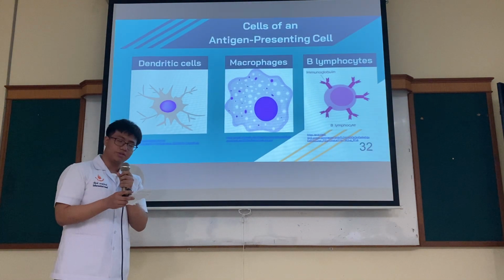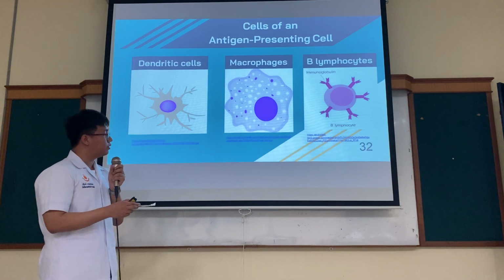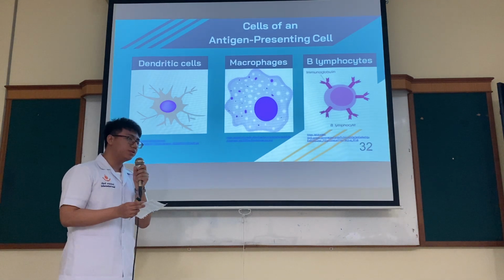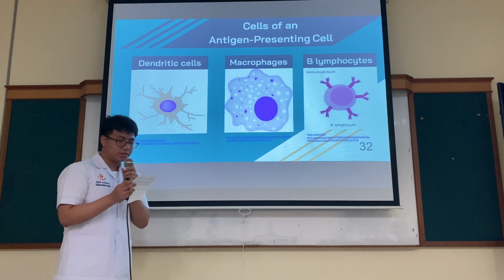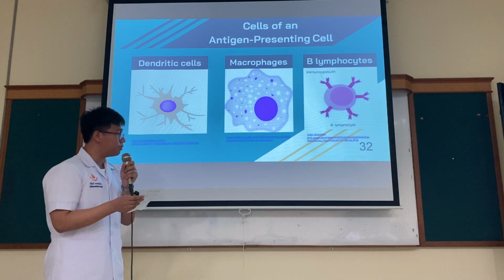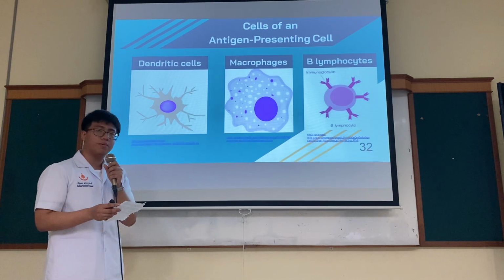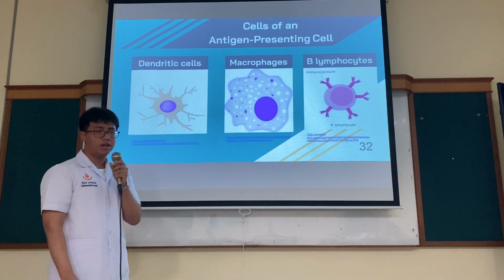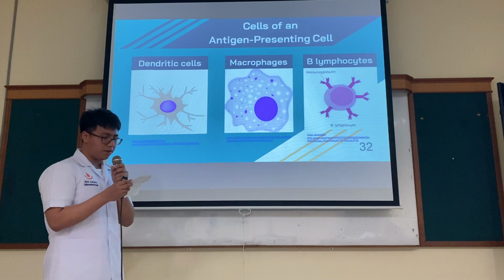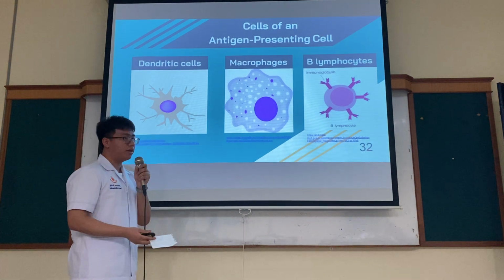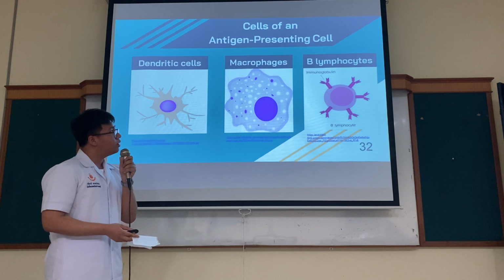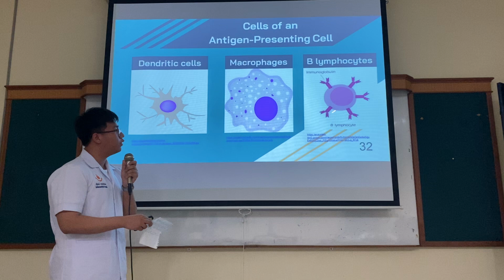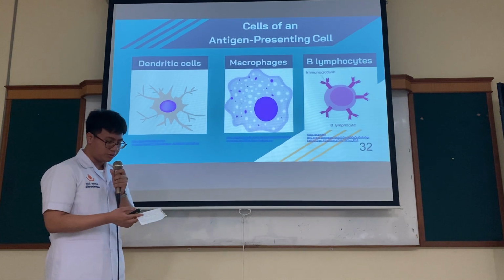Dendritic cells are immune cells that process antigen materials, and they are present in the skin as Langerhans cells, in the lining of the nose, lungs, stomach, and intestines. Sometimes dendritic cells present on the surface of other cells to induce an immune response. Sometimes macrophages also function as antigen-presenting cells for activation and differentiation. Lymphocytes can also function as antigen-presenting cells.